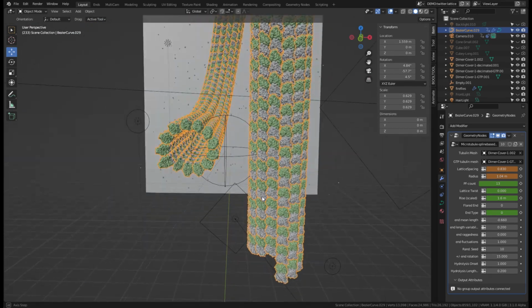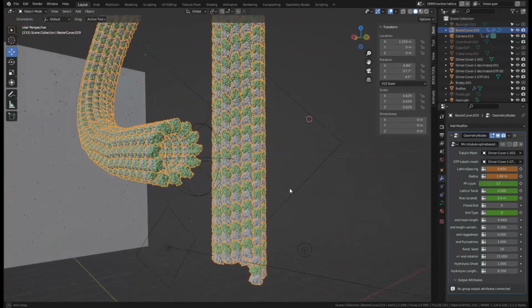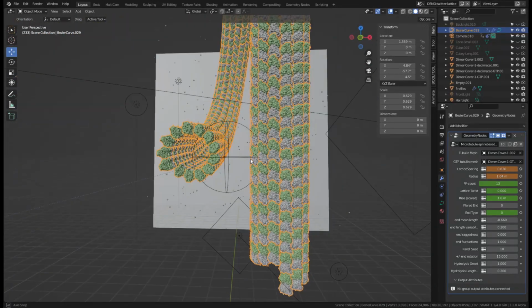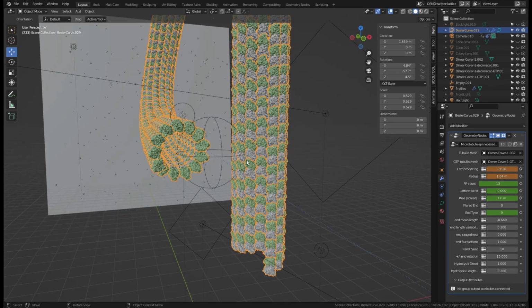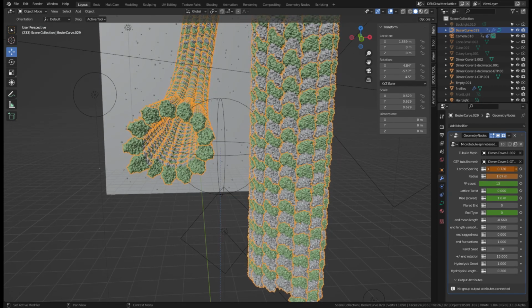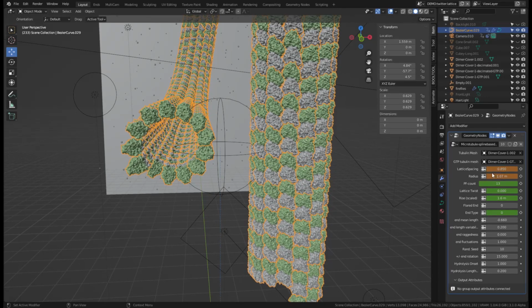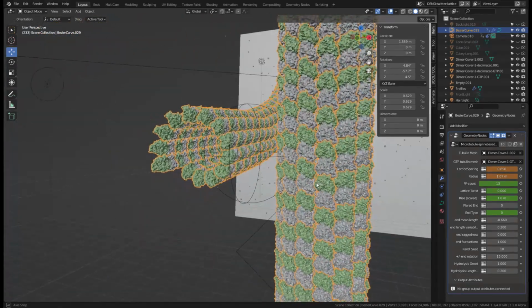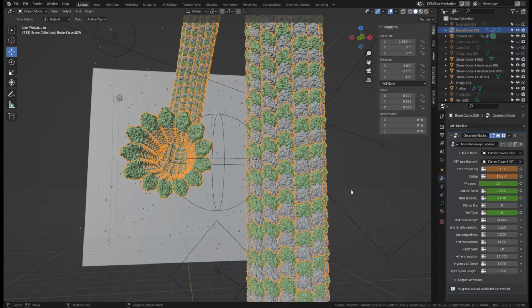There are tutorials on YouTube from Brady, which I'll link right now on the screen, that you can use to import such a PDB file into Blender and work with it there. But you could use that as a reference to tune exactly how big the radius should be, how the lattice spacing should be. But you could also leave it up a little bit to your artistic choice, so to say.